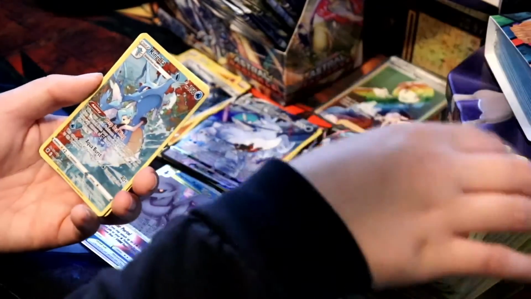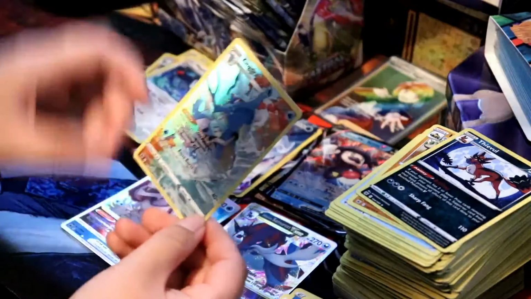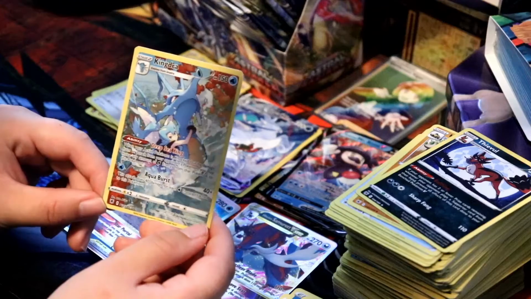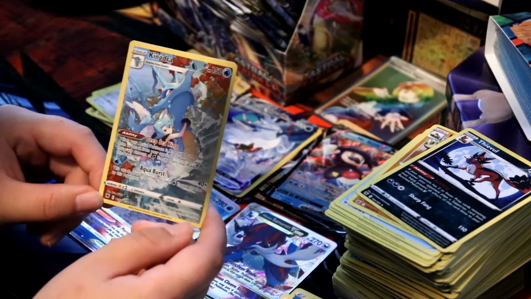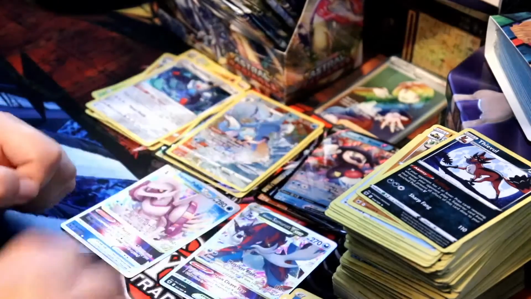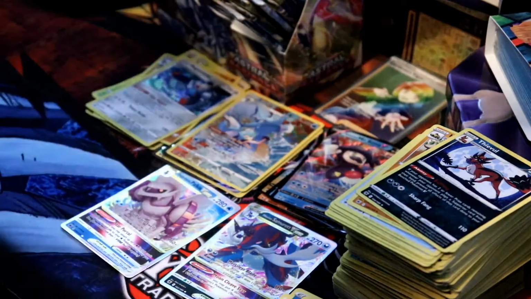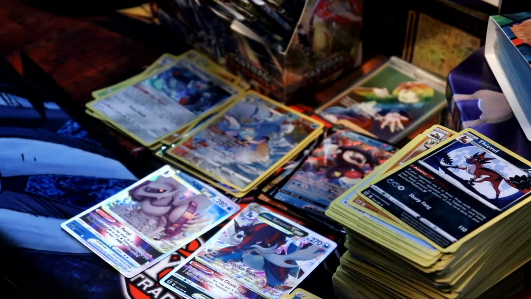Ooh, what is this? Our regular rare Thievul. Nice. What is this? This is a Kingdra Trainer Gallery card. I've never seen this one either. Have I looked at the Trainer Gallery before? I don't think so. But that's pretty cool. I forgot where I put my packs for a second. A nice addition to my trainer gallery collection.